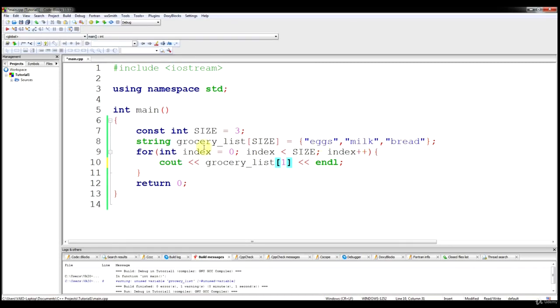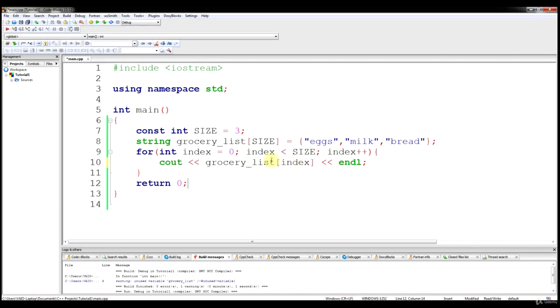Which is why oftentimes in for loops you're going to see them start at 0, because in a for loop you often use arrays or even vectors and they all start counting at 0, which is why you will see, most of the time in your programming career, these for loops start with a variable that is initialized at 0.